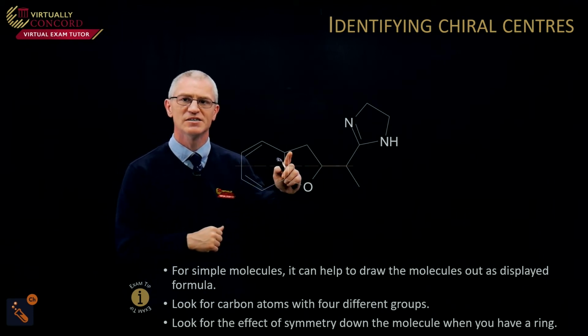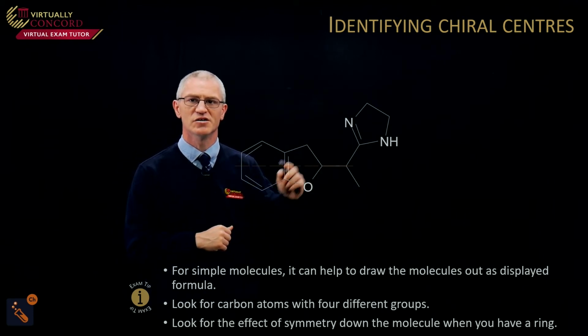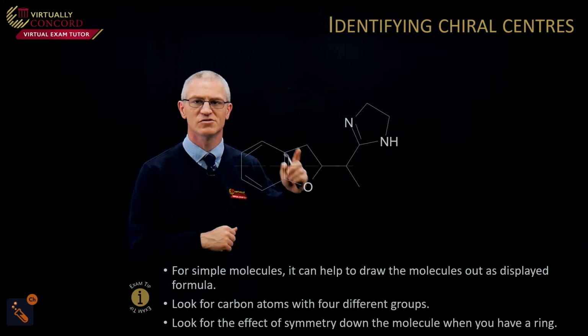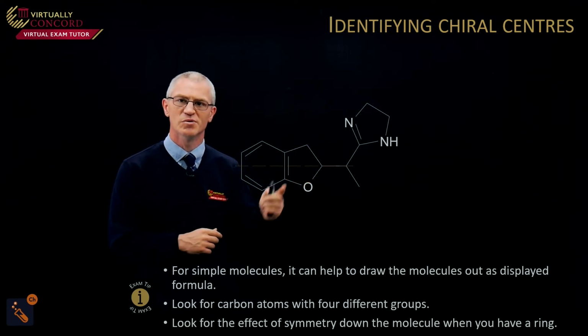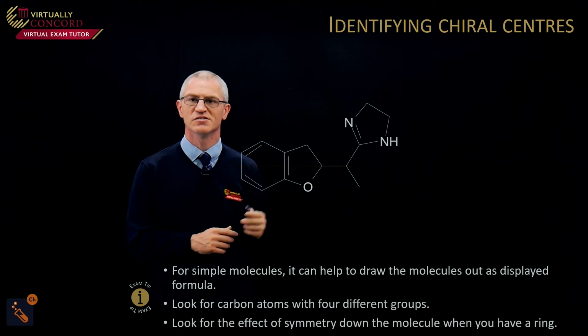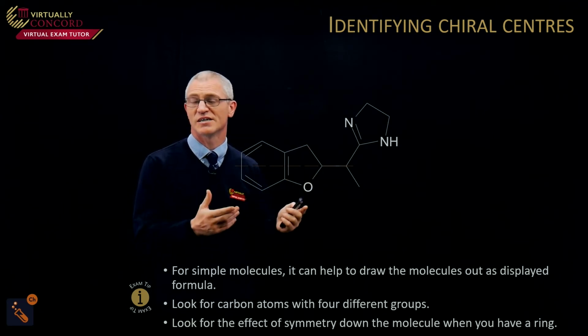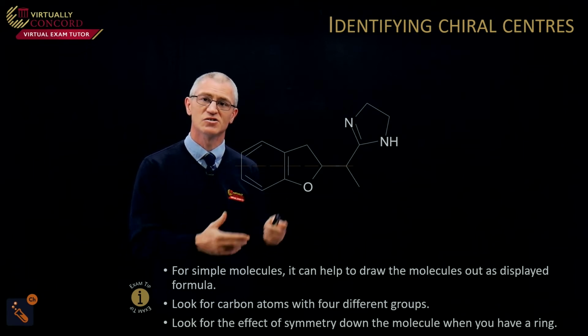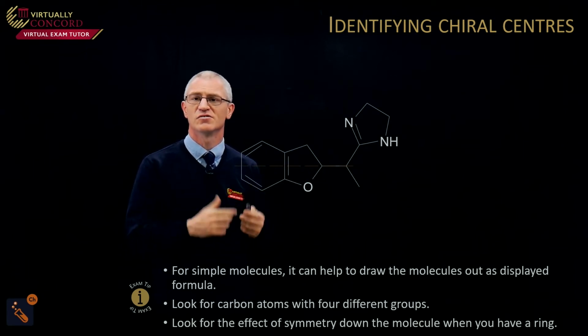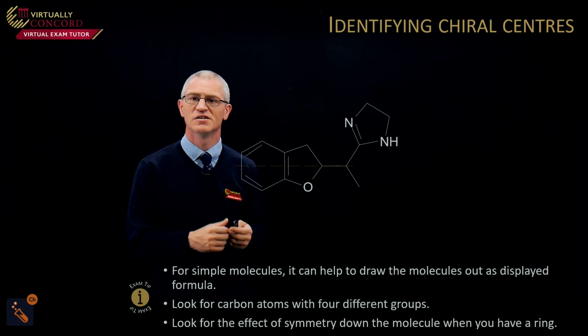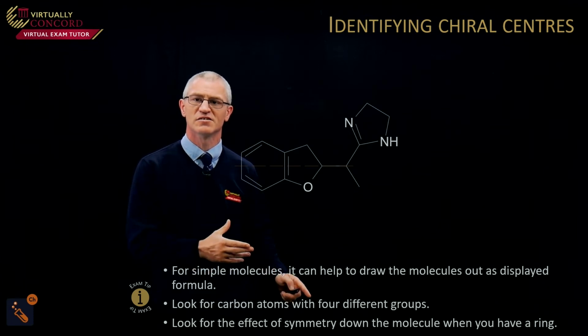The other one is if there are 2 bonds going to the carbon and nothing else on it, just 2 bonds like this and nothing else, then it must have 2 hydrogens coming off, because carbon has 4 bonds and we don't draw the hydrogens in skeletal formula. So therefore that is definitely not chiral because it has 2 hydrogens on it and 2 carbon groups. The 2 hydrogens mean that it doesn't have 4 different groups, as in our rule there.